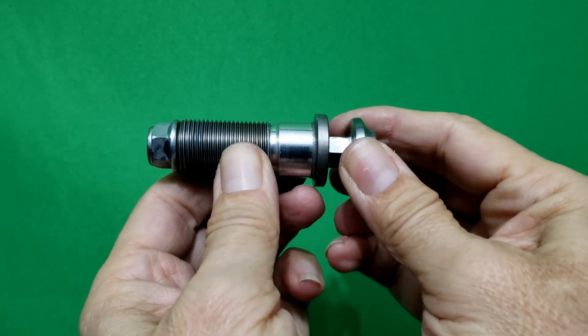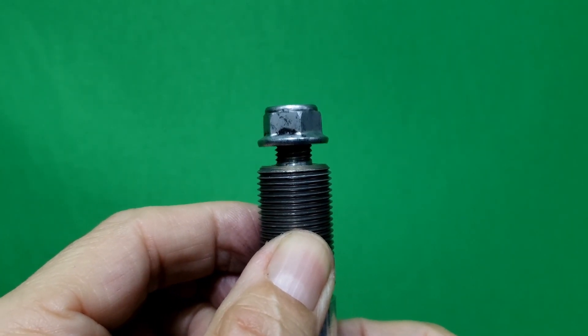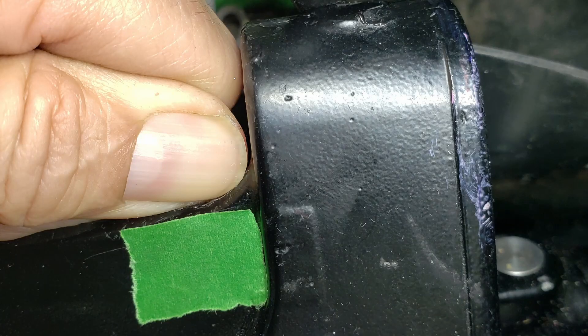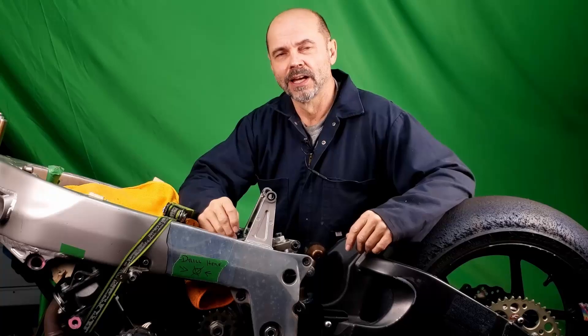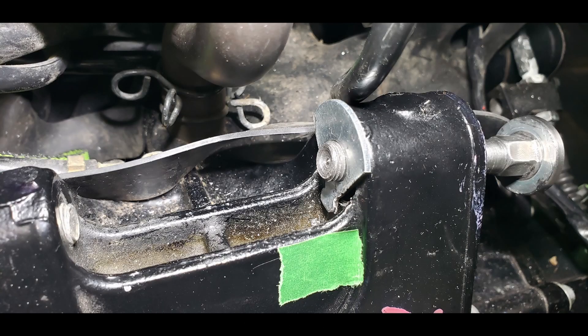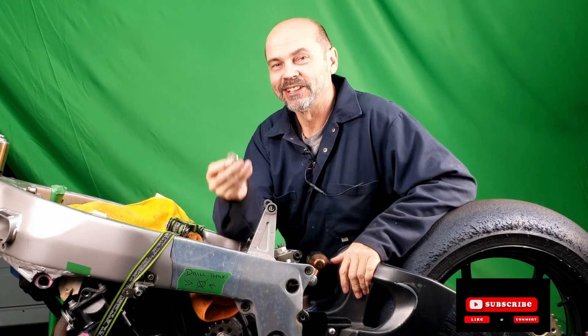The challenge arises because the nut's diameter is almost identical to that of the collar, leading to the nut's clamping force being applied to the collar instead of the engine mount, rendering it ineffective. A washer will resolve this by allowing the nut to tighten against the engine mount. However, due to the cavity's rounded corners, a standard washer cannot sit flush against the extrusion. My proposed solution is a custom washer that not only prevents the nut from slipping through but also provides the necessary clamping force for the bolt. Although the solution is functional, it does not satisfy my standards for aesthetics — so let's mill a washer.